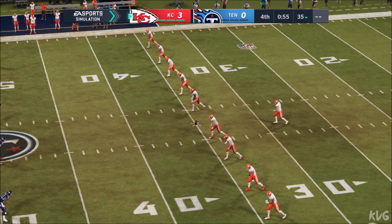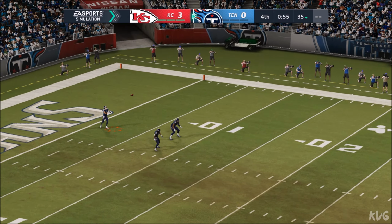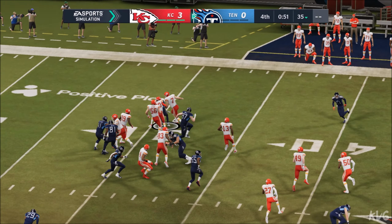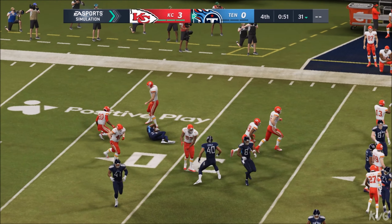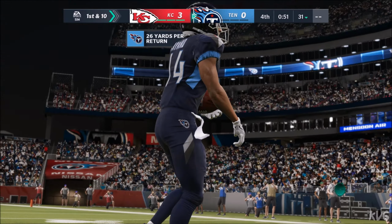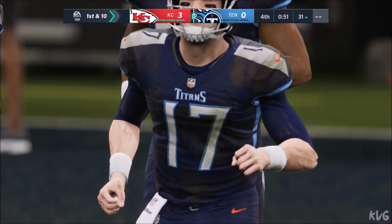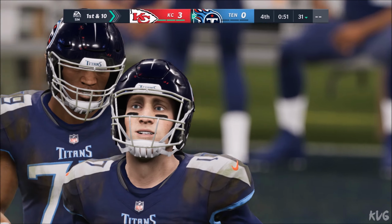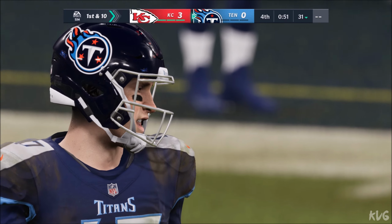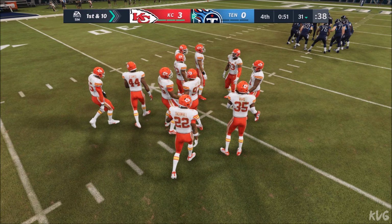After the field goal, here's Butker to kick it away. Raymond now on the return. And they'll start this drive just across the 30. Pretty nice work on the return. The Titans take over first and 10 at their own. So now Tannehill and the Titans down 3-0. A little over 50 seconds remaining. They need at minimum 3 points out of this as they come up first and 10.